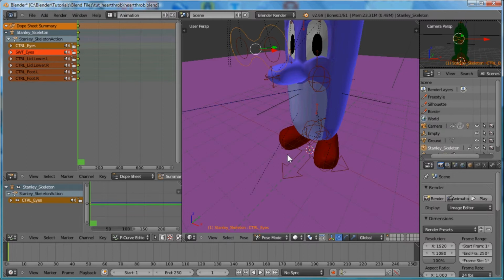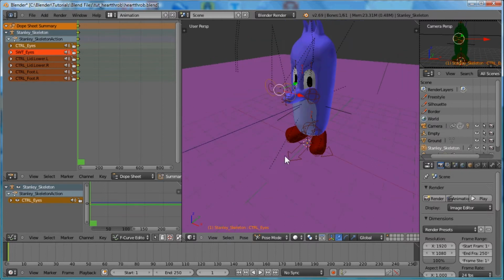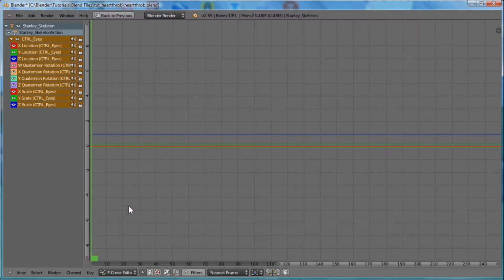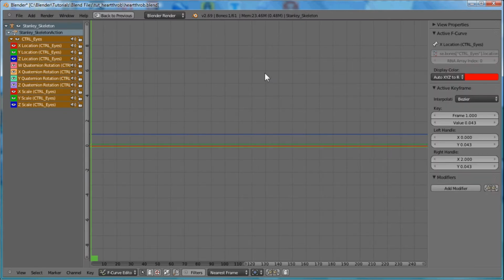He doesn't stand perfectly still, and we want to show that in this animation so he doesn't look like some kind of a picture that just stands with maybe a couple of movements coming out of him. So we'll look at all the things in the animation in the F-curve editor. If we press Shift Spacebar, we can maximize the screen. Press N for properties.